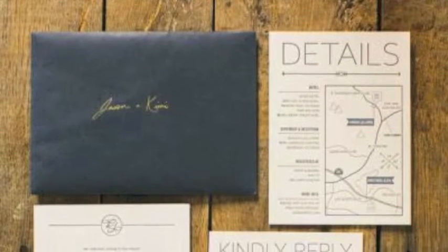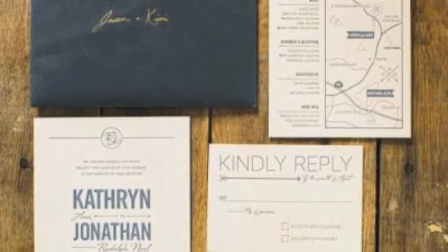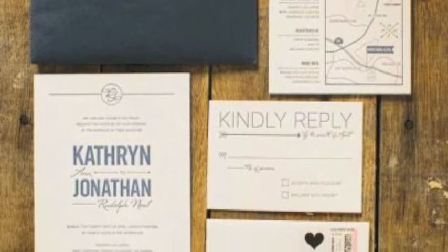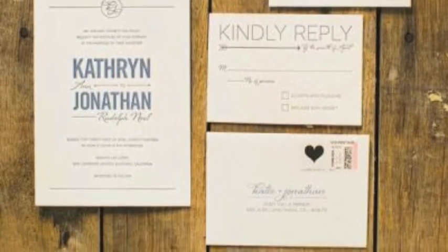So remember the key things you're wanting on there — obviously the basics: names, wedding date, location, all of that. And remember to get creative with it. Adding music requests, or even a map to show the location, or if you have a different reception venue, remember to put that. And of course, like we talked about, your registry info. Just remember to get creative with it whether it be a theme or your colors, and have fun with it.